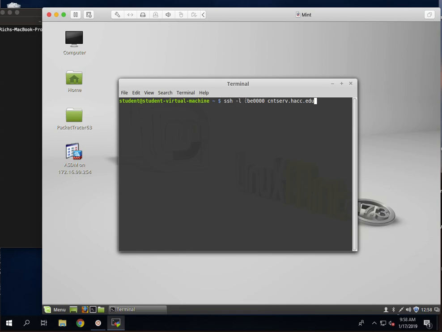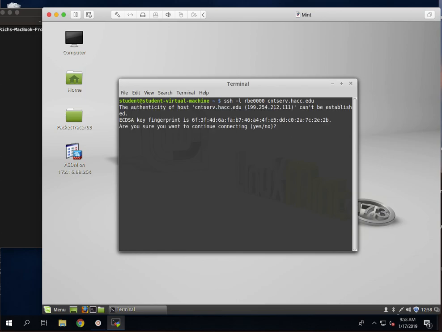So that's the command. ssh -l tells it what to log in as, the username, and then the host name. Your password will be your H number with a capital H. The very first time you connect, it will ask you to verify this fingerprint, which I will paste into D2L so you can verify that you are indeed checking my server. So you'll want to verify that, and then you'll say yes, and then it'll store that, and then you put your password in. As I said, your password is your H number with a capital H.